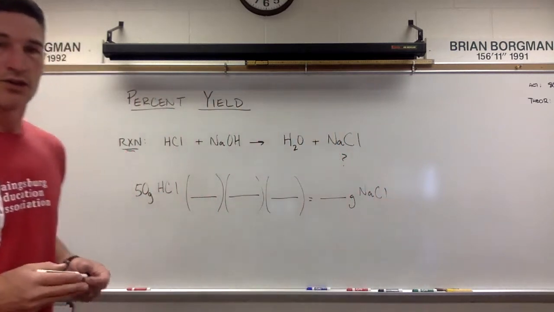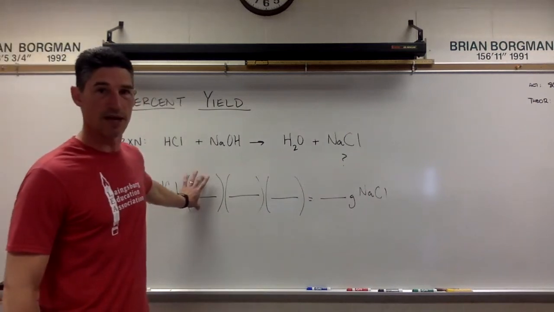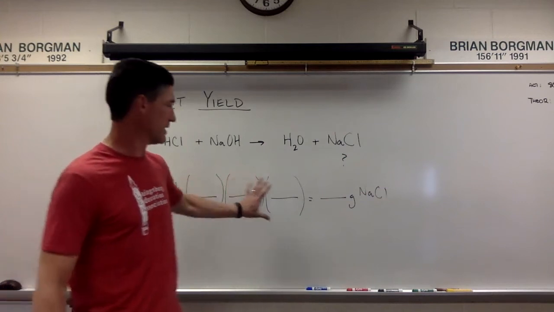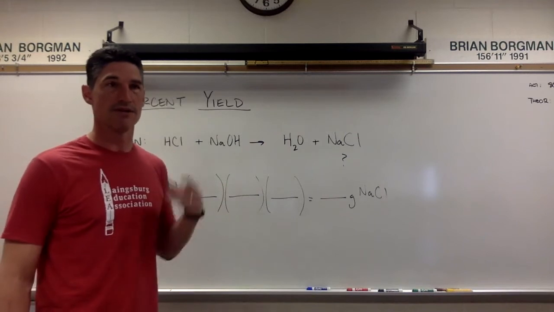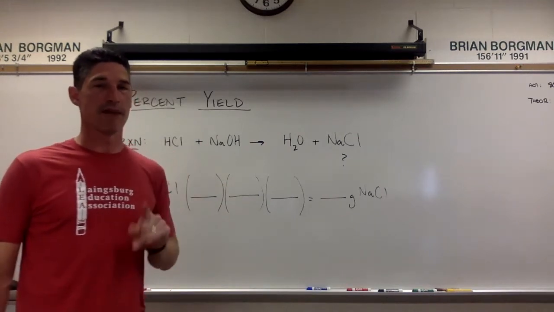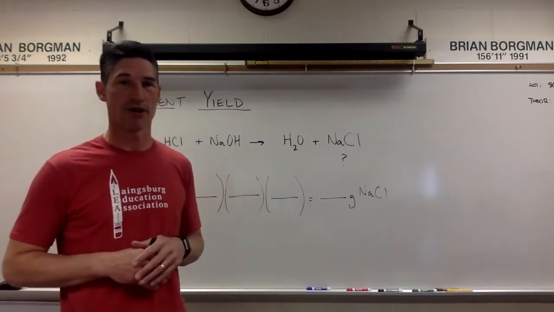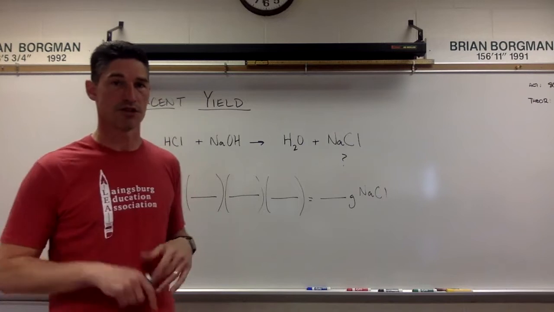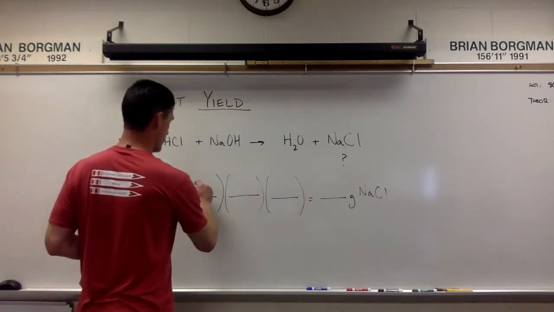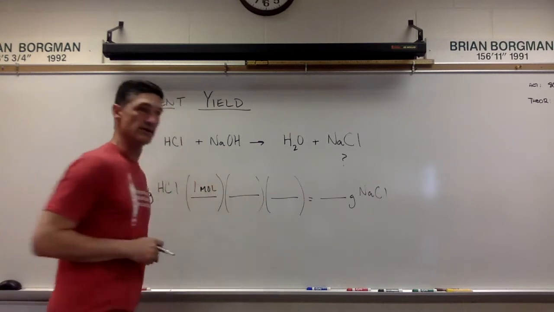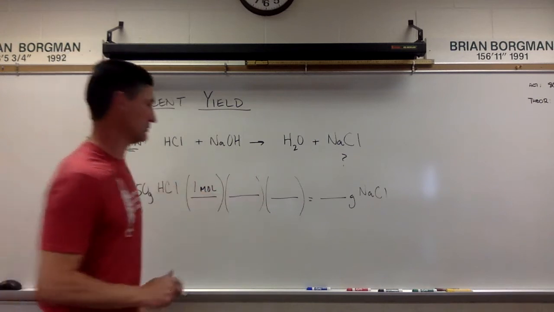All right, so in a grams to grams conversion, remember we are going to be dividing by the molar mass. We're going to be doing the mole ratio, and then we're going to be multiplying by the molar mass. So remember what the molar mass is defined as is the mass of 1 mole. So if it's the mass of 1 mole, then there are a couple things in here that we call automatics that you can just write in right now. They're always going to be the same when you're doing a grams to grams conversion. And it's going to be in the first and the third brackets. So in the first bracket, the top numerator is always going to be 1 mole. And the third bracket, the denominator, is always going to be 1 mole.